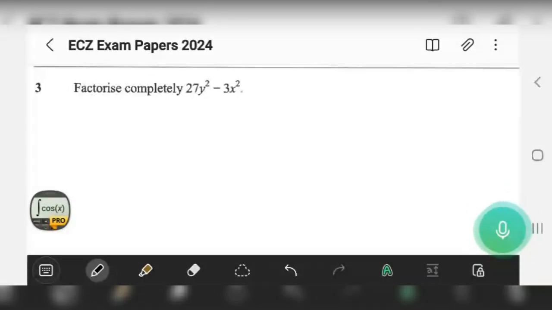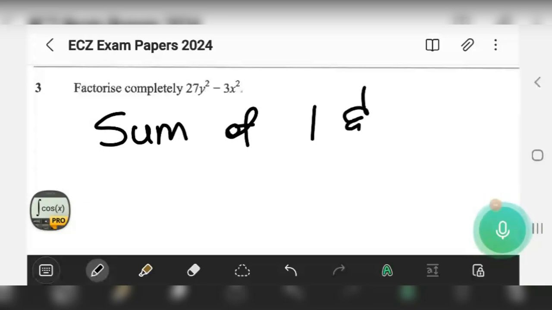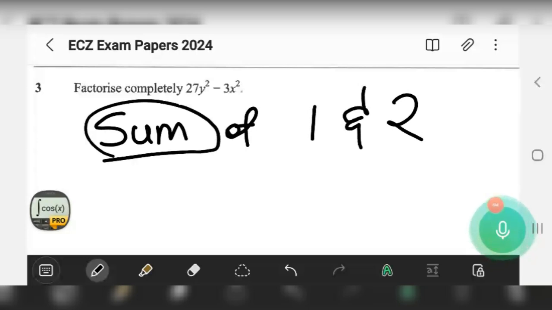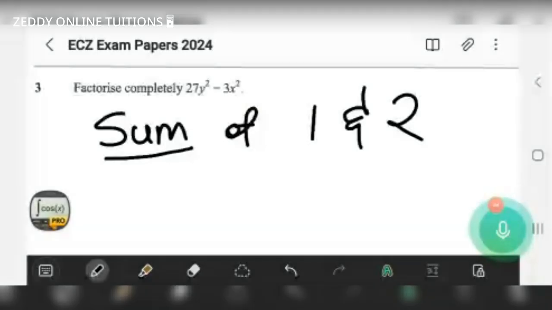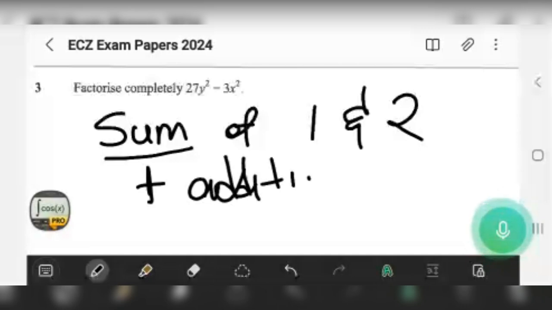When you say find the sum of maybe 1 and 2, what does this sum mean? This sum is symbolizing what? Find the sum of maybe 1 and 2. It's symbolizing what? Add. Come again? We add that. So it simply means addition. Okay? Addition. So I want to open your mind.